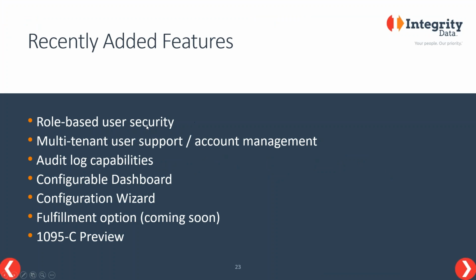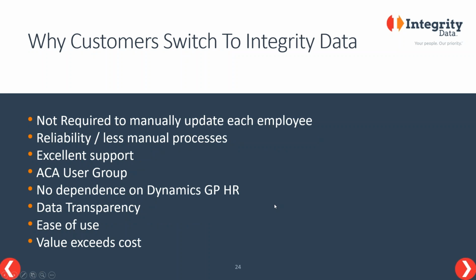Talk about some recently added features: role-based security, multi-tenant user support and account management, audit logs, the configurable dashboard, the configuration wizard, fulfillment options, a 1095-C preview capability that lets you see that throughout the year. We'll make sure everything's going smoothly. That's a good risk management tool. So we're putting a lot of optimization components and features into the ACA system to help you really streamline that process as it relates to ACA management.